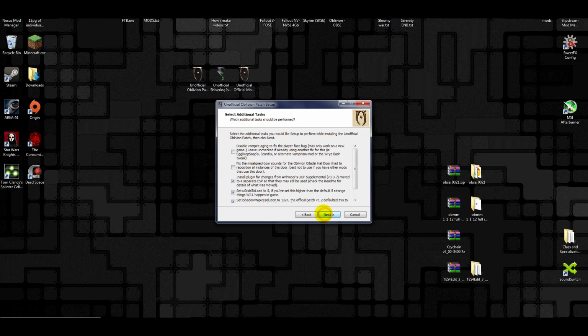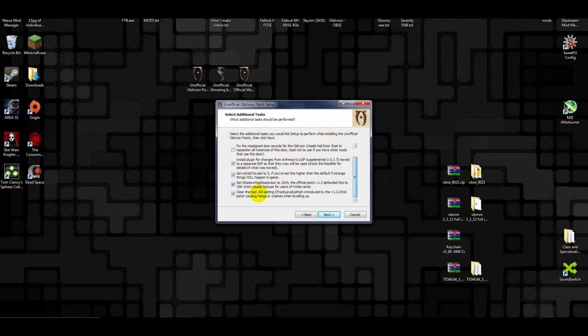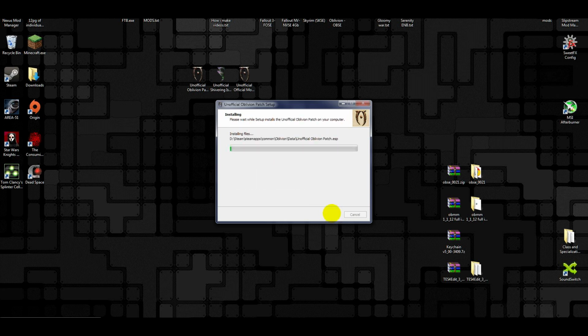Go ahead and click next, and it'll ask you a couple of things, like if you'd like to install a plugin for this and that, and basically just leave it to exactly what it says. For now, there's no real reason to change it. And it's going to go ahead and install.